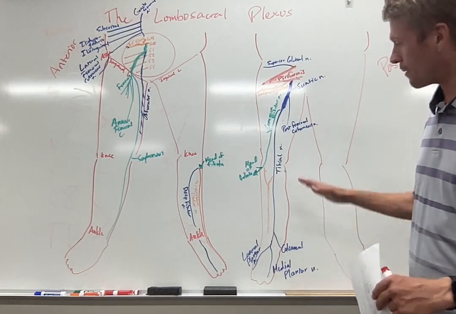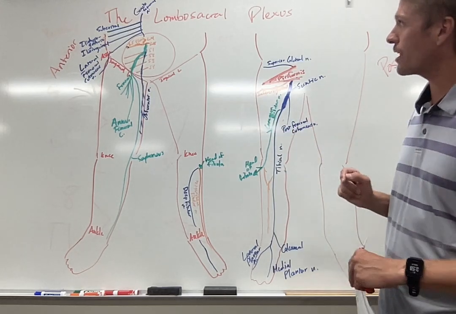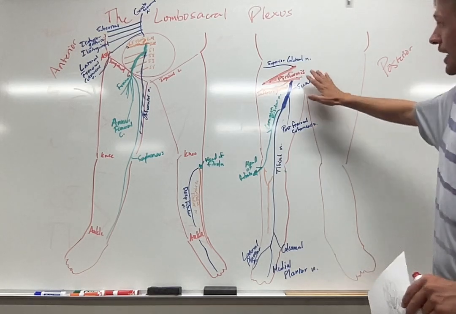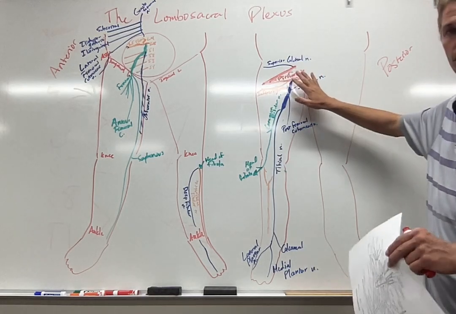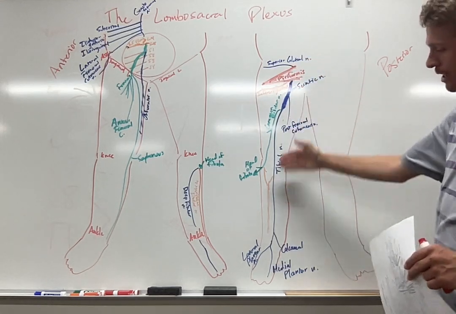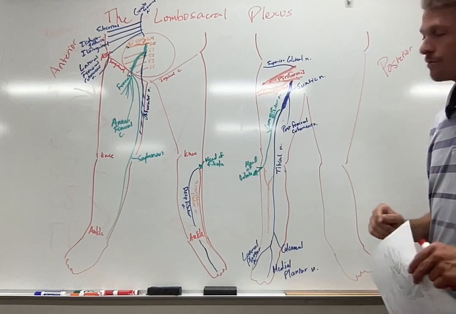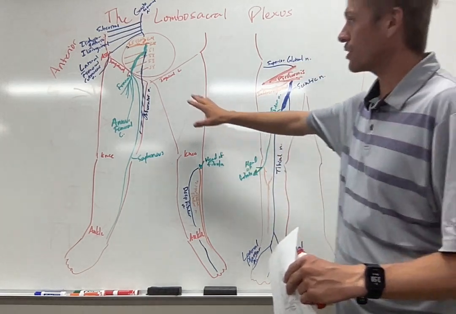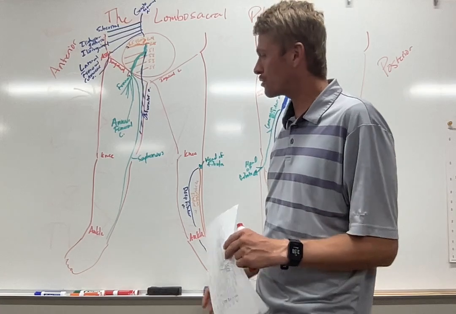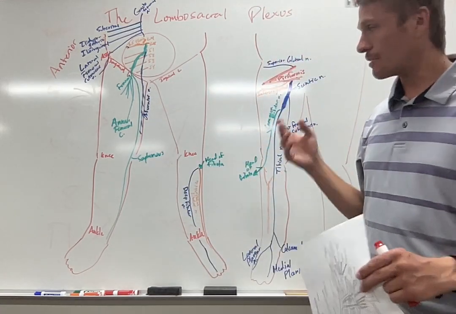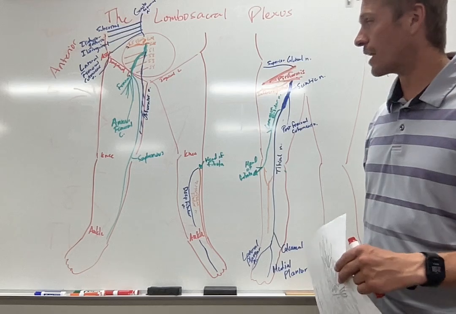Again, you don't have to be able to draw this one in the same way that I want you to do the brachial plexus. However, I do think it is helpful if you are able to have a rough idea and understand these pathways. Draw it if you need to. Understanding where these nerves run and where they get to will help you tremendously when we get into musculature and skin innervation. Okay?